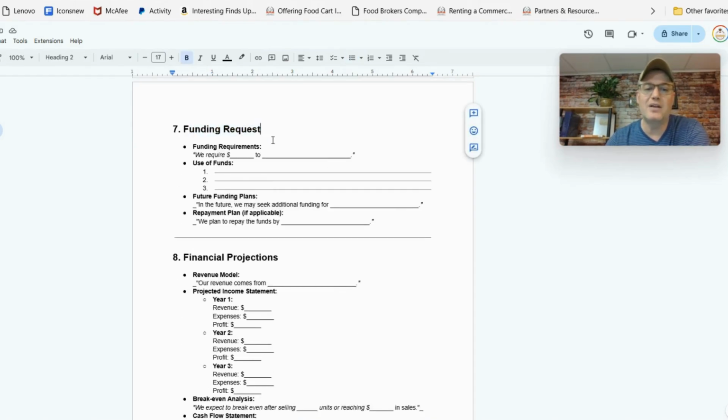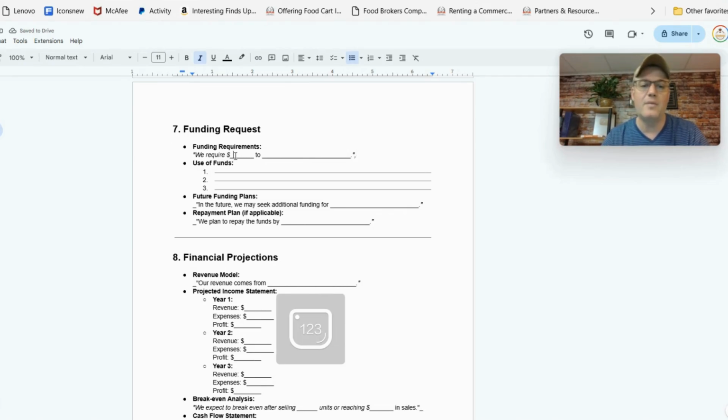Funding requests. So we require, let's say we're going to do 100,000 to $250,000 to start. The use of the funds, so you can explain.